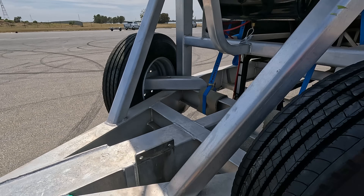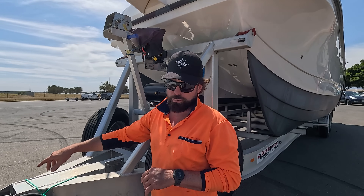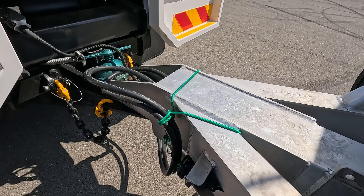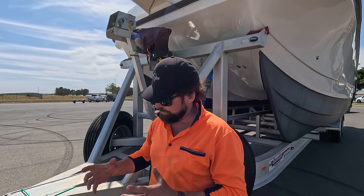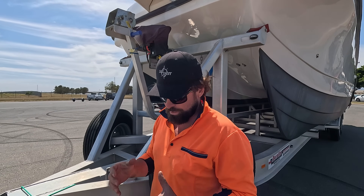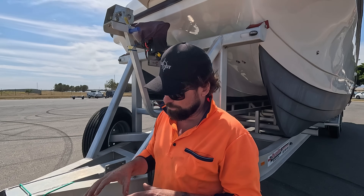It's also got a manual winch, because if we have trouble with electrics or need to be retrieved by someone else, we can still get the boat on the trailer. We asked them to put two spare tyres on as well. We've got a heavy duty Bartlett ball hitch — I think they're 27 tonne capable — a massive unit with a really strong connection, not like a pin tool where you're slopping around. This thing's rock solid.